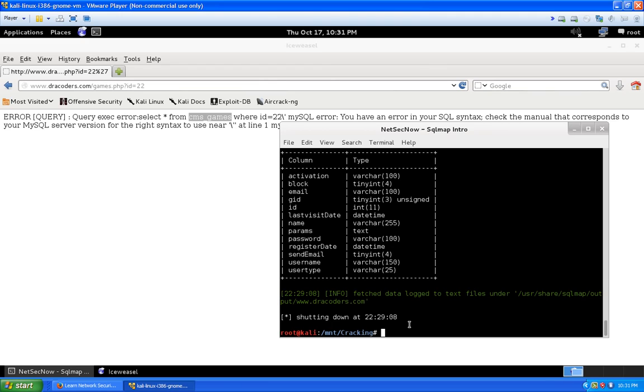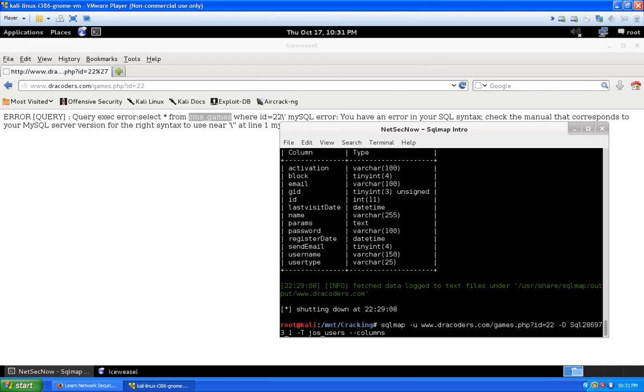Okay, so to basically do that, it's pretty easy. We're again going to go up arrow, and again we're going to just backspace out of columns here, and then just do -C, capital C, for columns. Now if you were just doing one, you would enter the name alone, no commas or anything crazy like that. But for this instance, we want as much information as we can get from the system. So we're going to type in, and it goes left to right. So what you type in is what you're going to see on the screen.